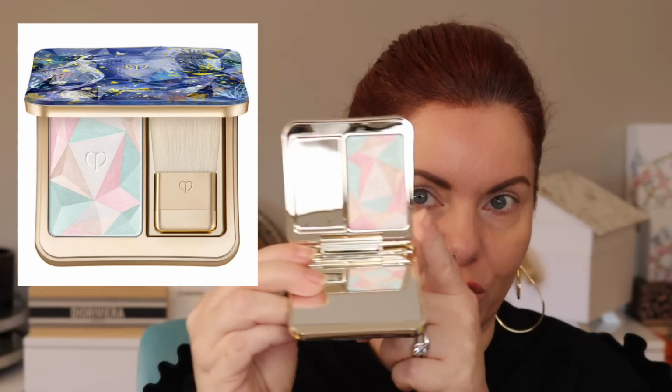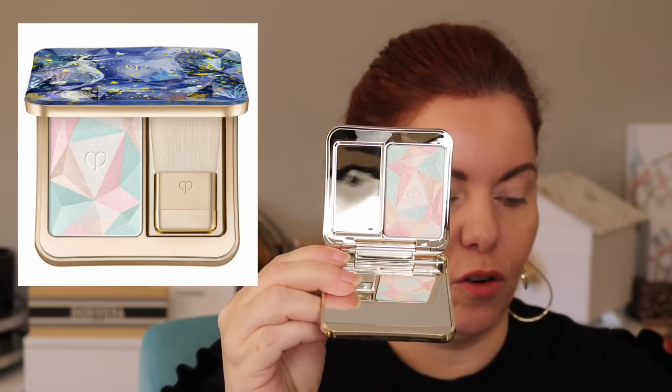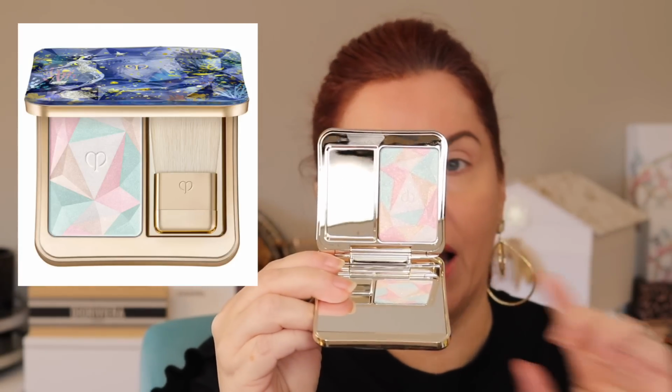And the other one is, let me make sure I have the shade right. The reason it's confusing, I'll get to. The other color is Radiant Aurora. Now, these are the pictures on the Cle de Peau site. I'm going to Cle de Peau because I think they're the ones who make it, so I feel like that's the best way to do this. It shows this palette, this color story, with the name Radiant Aurora. But this is Dawn of Destiny, and it has this color story. So I think this color story is Dawn of Destiny because it's on the back of the packaging.